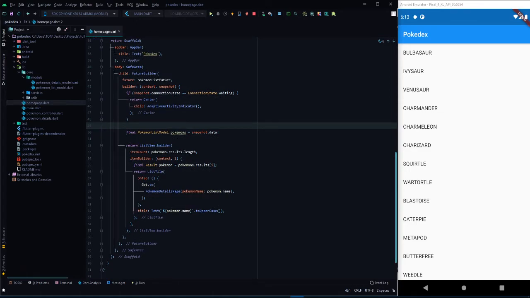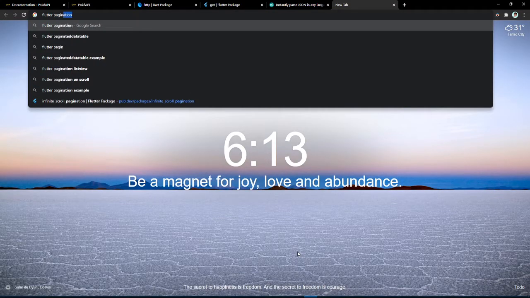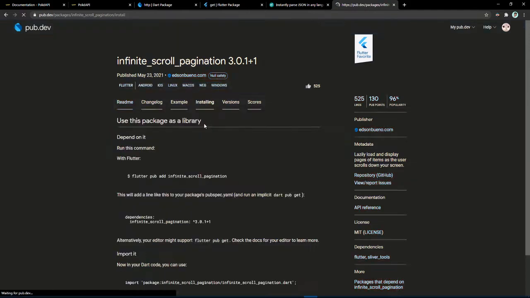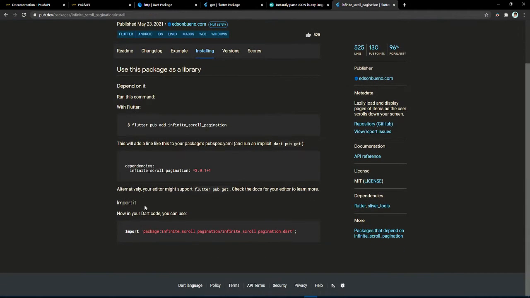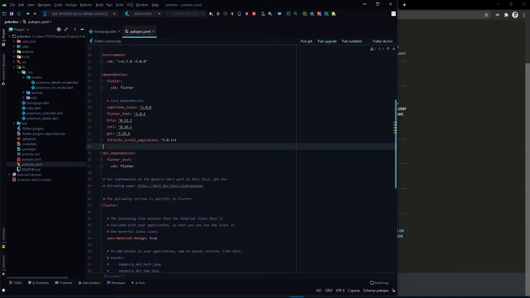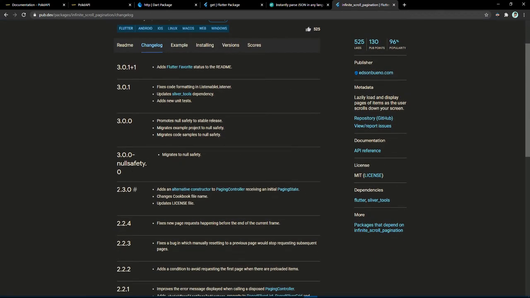So right now we're using this rebuilder, and I think I've used this before. This is actually a pagination package. This one, scroll with pagination. So let's just install it real quick. Infinite scroll pagination. Go to the changelog and look for the non-null safety version. So this one.